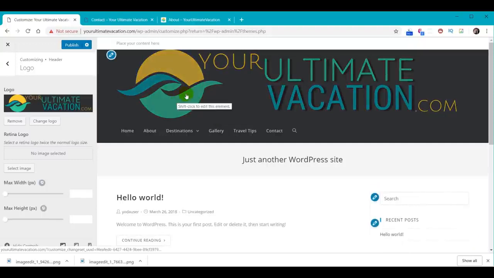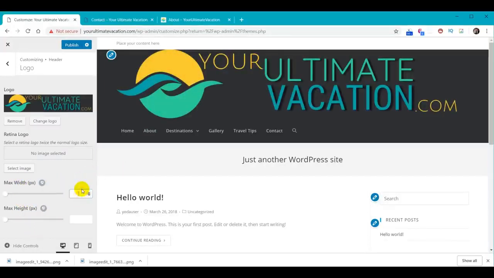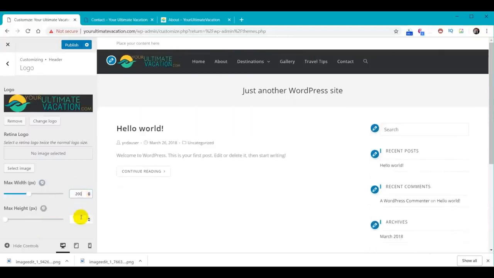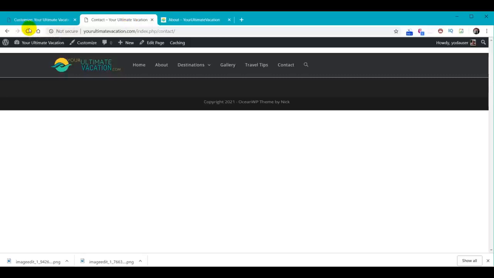And it's going to fill in right here, and whoa, it's really big, so we're going to have to make some updates to that. So down here, we've got width and height that we can set, so let's just try 200, 200 first. And that actually looks pretty good, but I think I'm going to make it just a tiny bit bigger on both of these so that the your and the .com look a little bit bigger. And I think that's good, so we're going to go ahead and click on Publish. And we'll come back over to our website, and let's hit Reload. And look at there, we're making progress.